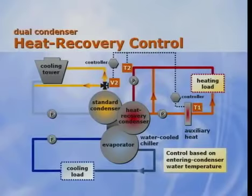Now let's discuss heat recovery temperature control for a dual bundle centrifugal chiller. For the following examples, we're going to use a constant flow tower with a bypass valve, and on the heating loop we have a pump supplying the heating condenser. There are several variations on how this system could be implemented, which is discussed in the Waterside Heat Recovery Applications Manual. Remember that we are maintaining the entering heat recovery temperature on these slides, which is labeled T2.